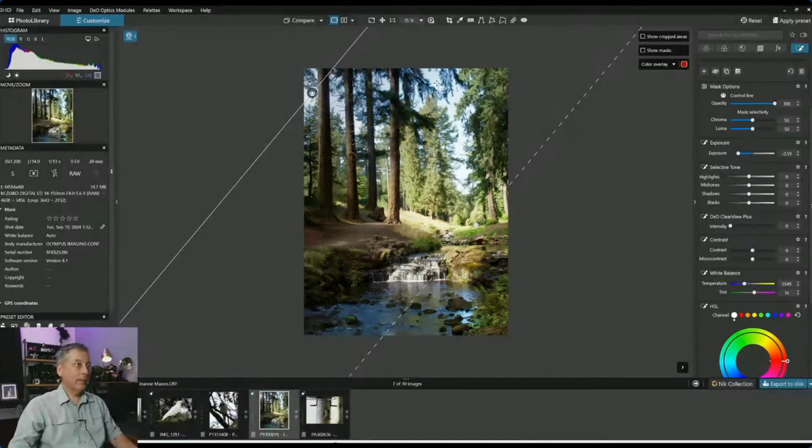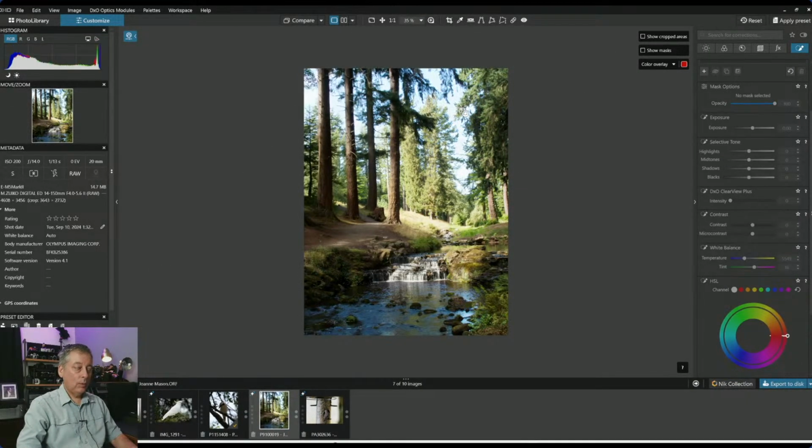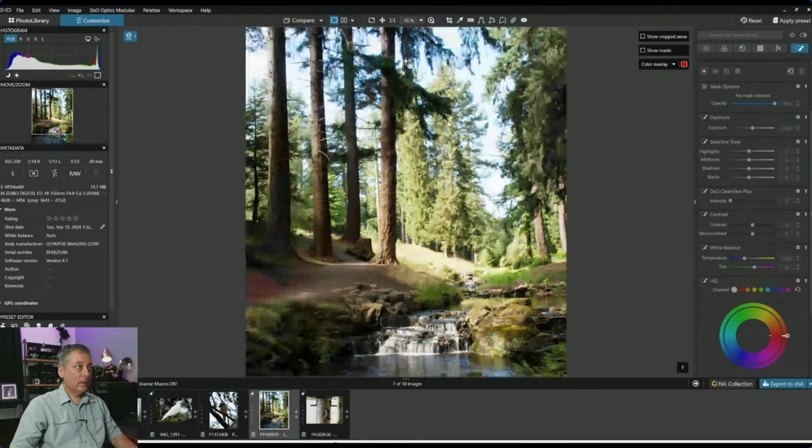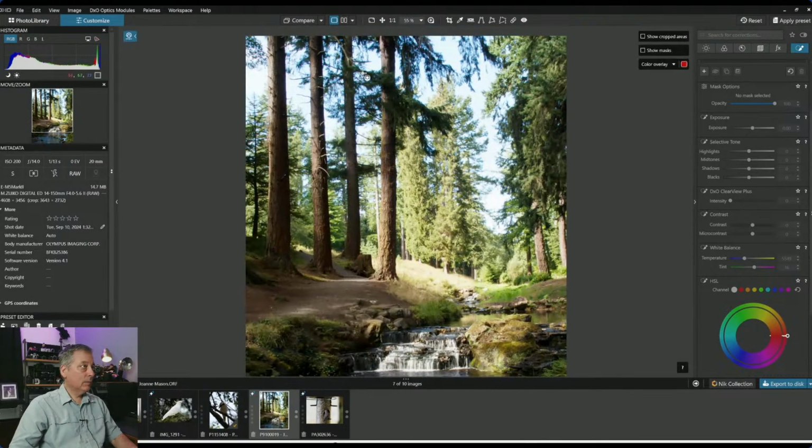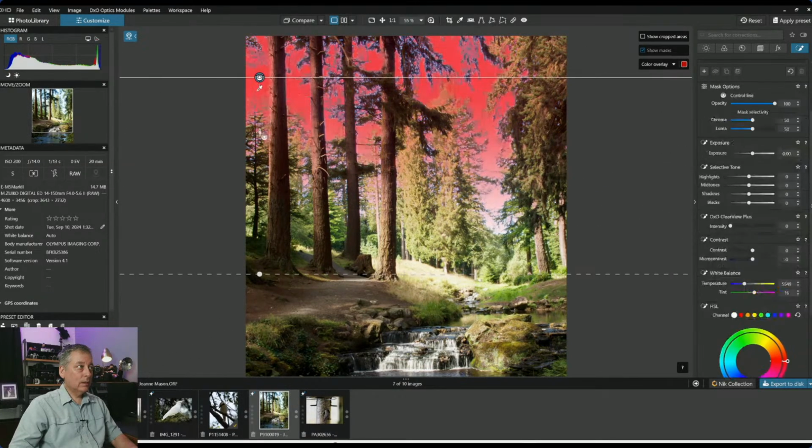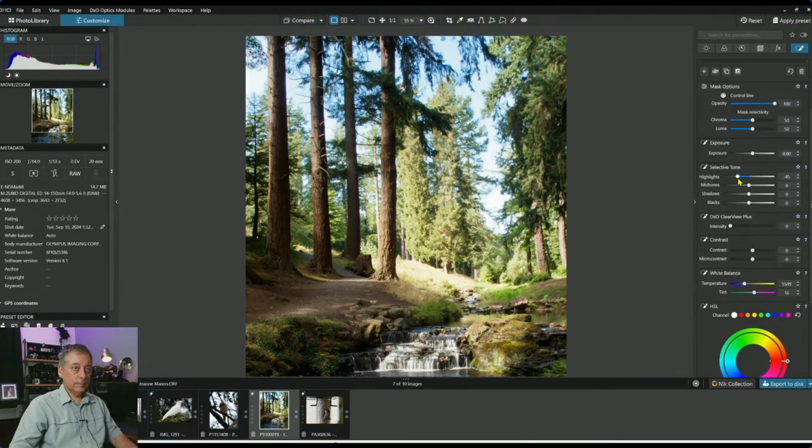And that's kind of jacking up the tree line, though. Let's not do that. Let me see. I gotta fix this area up in here somehow. Okay. I think that's all I can do there.